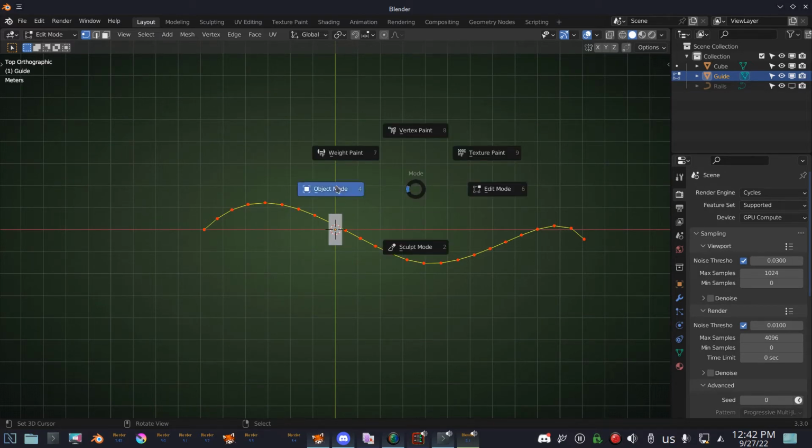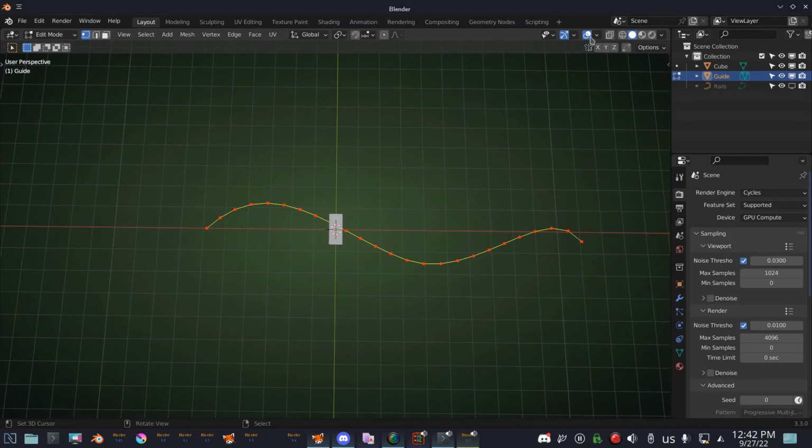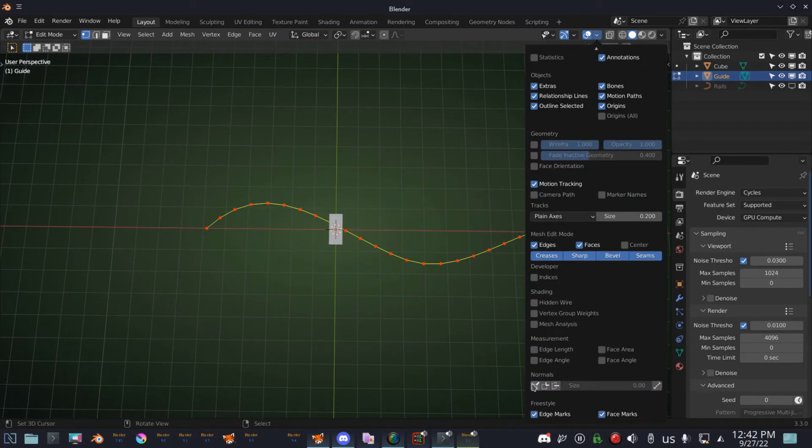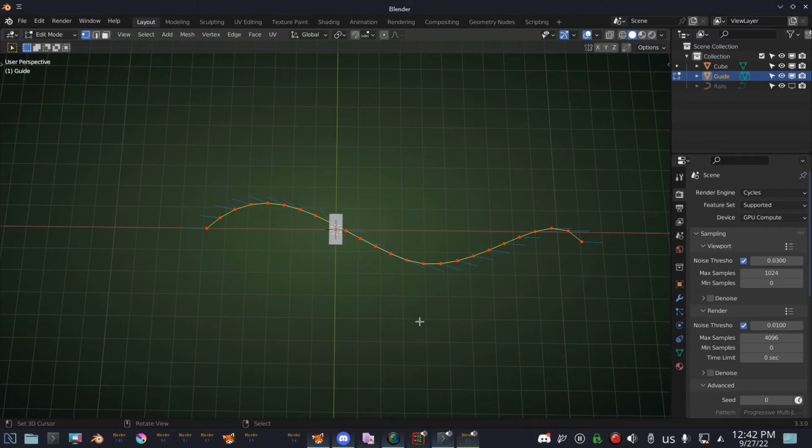Okay, we stay in edit mode, because if we look at the vertex normals, you can see that they are completely messed up. And we are going to instance the plank on this curve, which is now a mesh, but we instance it on the vertices.